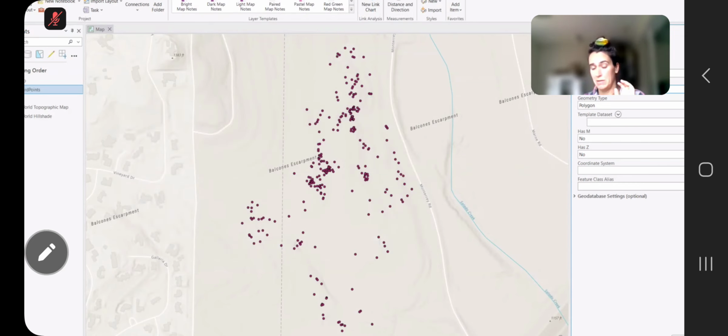Now we're going to name it. So let's name this birds poly for birds polygon. And look at the geometry type. It defaulted to polygon. We'll go ahead and select that drop down and look at the options. We can do points, multi-points, polygons, polylines, or something called a multi-patch. We're primarily going to be focused on point, polygon, and polyline, right? Polyline's just a line. So in this example, we are making a polygon.